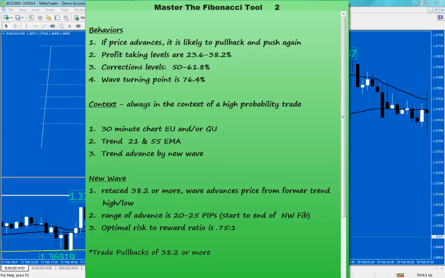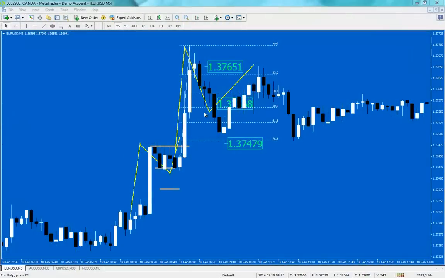Now let's show that on the trade we were looking at. Here, what we're saying is the trend was moving up, it made it as high as this, and now it's advancing again. This is a new wave. So it's advancing again, and what we're saying is it's likely to retrace and at some point push again in the direction of the trend. So that's the behavior that we're trading. That's the core logic, one of the most repeated patterns in Forex trading. And keep in mind, you have to have a lot of things in place, but as long as you know what all the pieces are and you know how to balance them, basically trading setups become a lot easier.